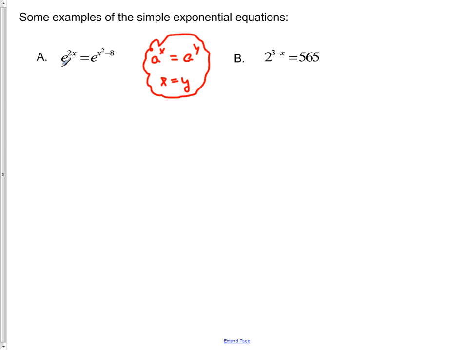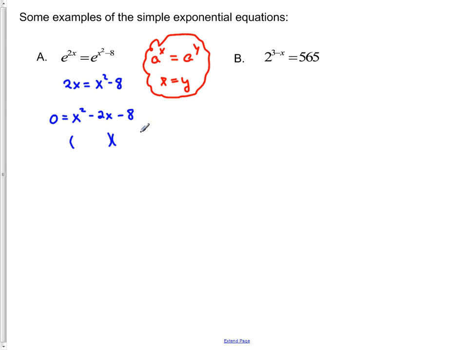In this first case, e to the 2x equals e to the x squared minus 8 obviously must imply then that the exponent 2x by our property must equal x squared minus 8. And the rest of this becomes a nice algebra problem where we have a quadratic, right? Let's subtract 2x from both sides and rewrite our equation so that 0 is equal to x squared minus 2x minus 8. And to solve this kind of equation, you'll recall what you would do is to factor.